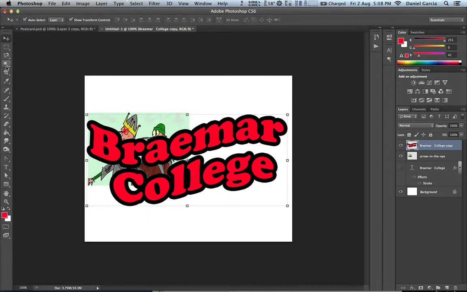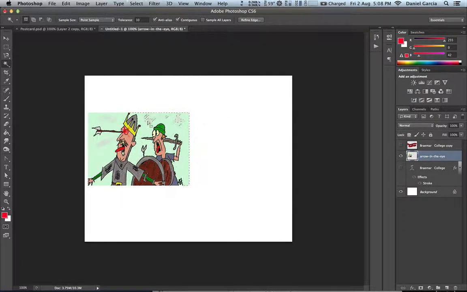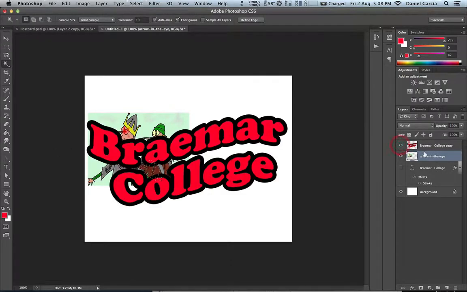And that's where we go to our third tool that we're using today, which is this magic wand tool. Now if I get that and I click that red, you can see it's selected everything that's red. All right, or if I click the black, it'll select everything that's black. So it tries to select everything of the same color. If I hide that and I go to this layer, for instance, and I click there, it's trying to select all that gray. That one's trying to select all the peach, all the brown, etc. So yeah, pretty cool.